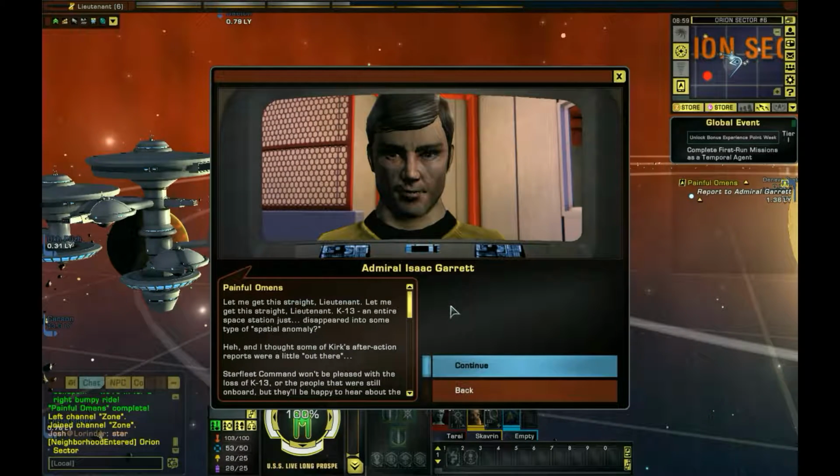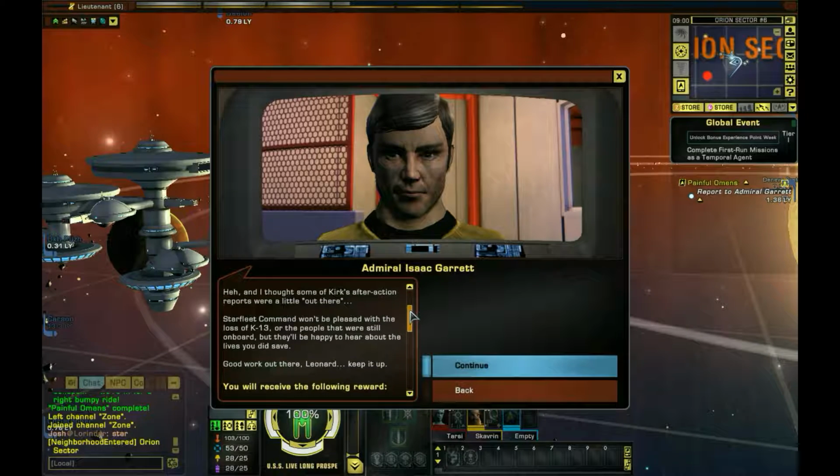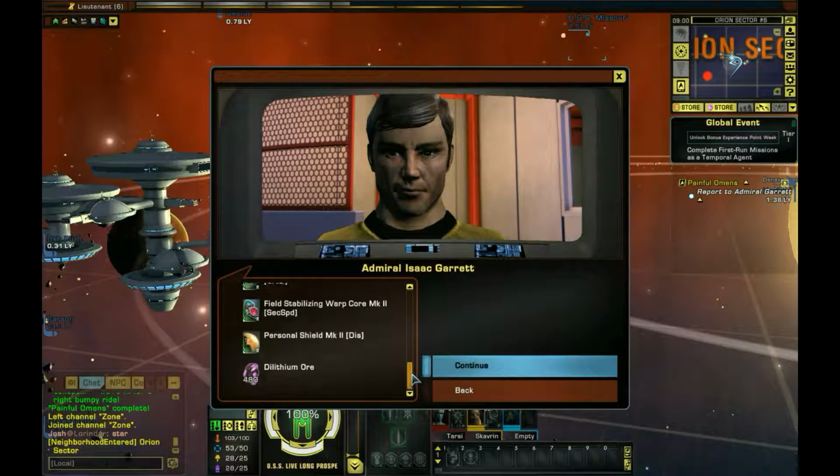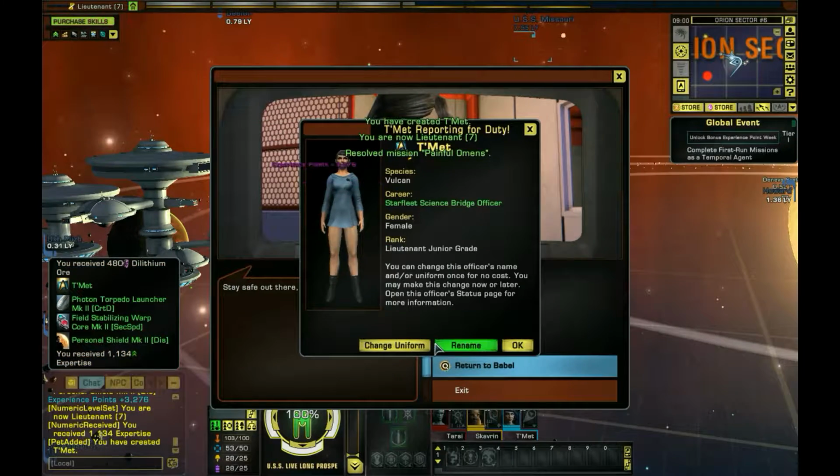Let me get this straight. K-13, an entire space station, just disappeared into some type of spatial anomaly? And I thought some of Kirk's after-action reports were a little out there. Starfleet Command won't be pleased with the loss of K-13, or the people that were still on board, but they'll be happy to hear about the lives you did save. Good work out there. Keep it up. Okay. Stay safe out there.